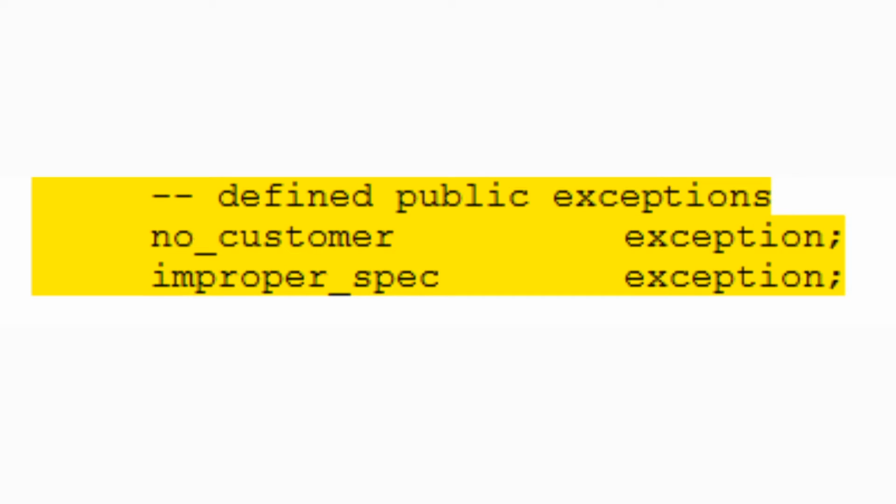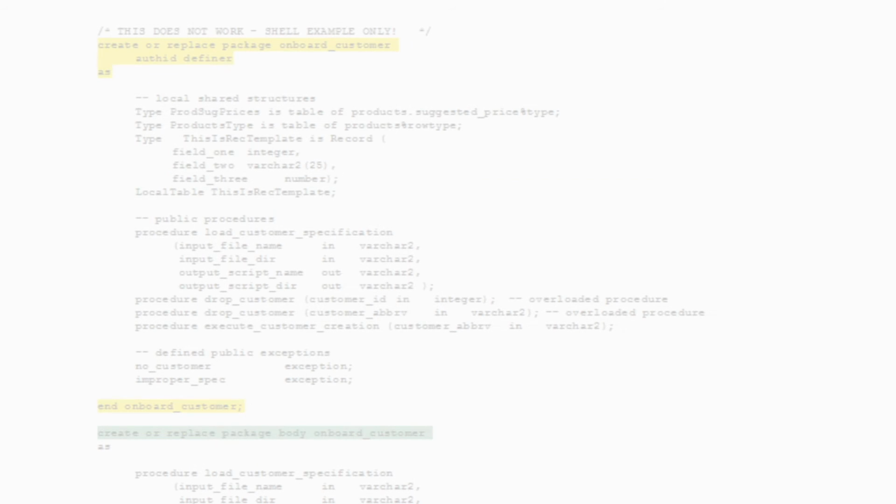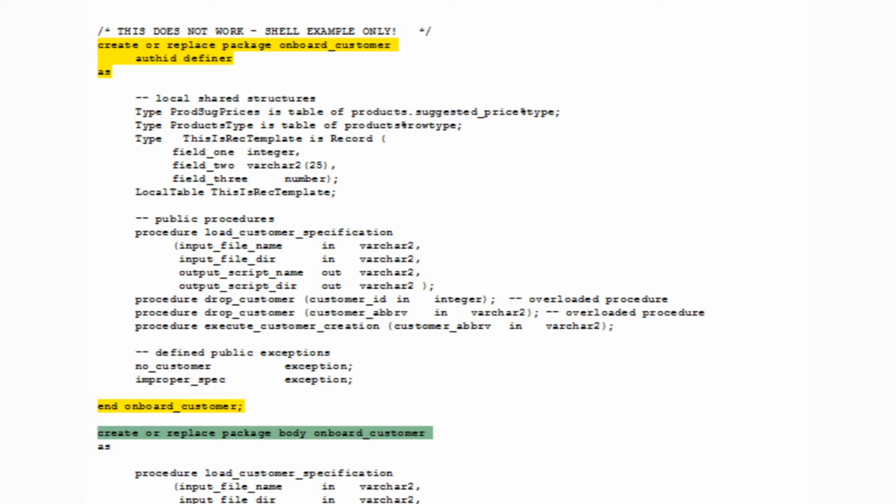If this were a real package, I would need to document these to you as programmers such that as you're writing interfaces, you could deal with those exceptions in an appropriate fashion. Now please notice how the package body has its own separate and distinct declare statement. What goes on behind those closed body doors is not available to the public. That's the whole idea here. Only that which is exposed in the above package declaration is available to the public.